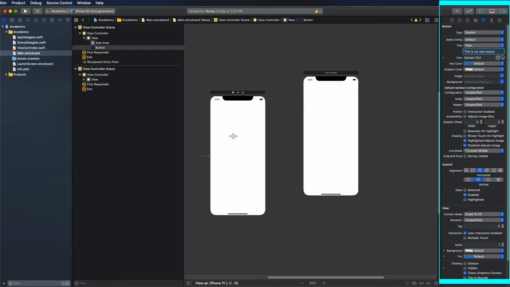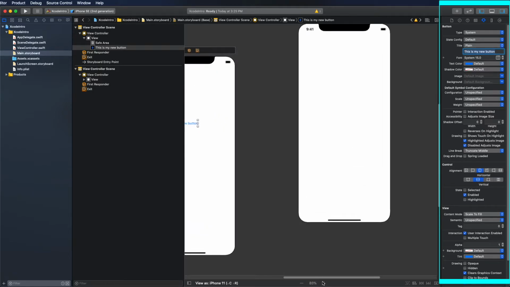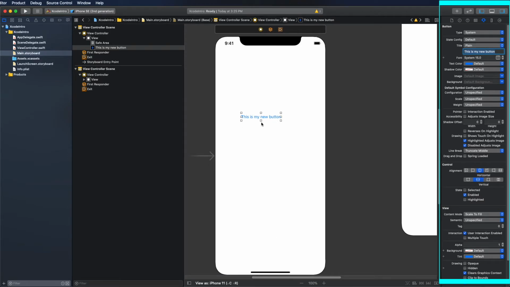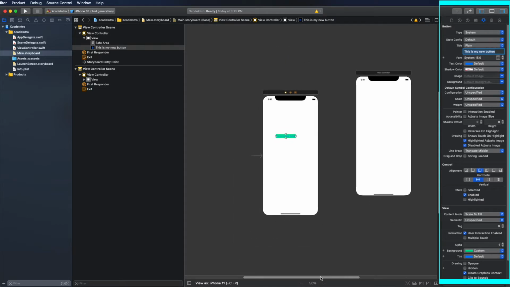When I click enter, you can see the button title changed to "this is my new button." I can even add a new background color to this. So let's add this color. That's how you do it. This tab and panel help you configure the UI items that you are focused on, so this is super helpful.